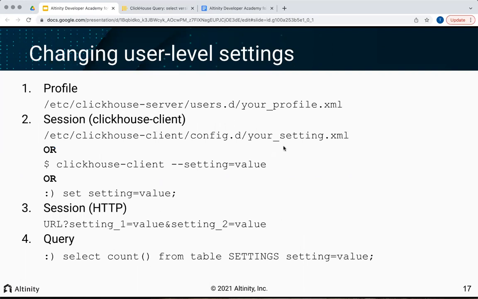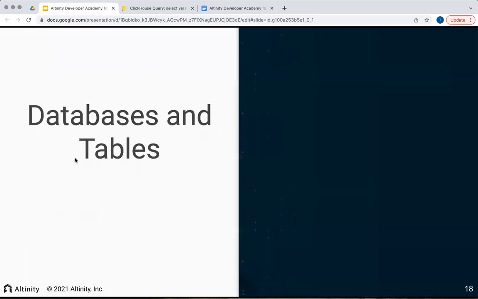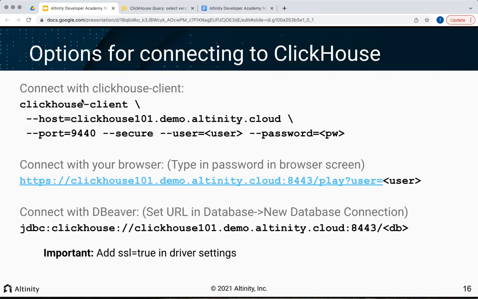Another point: in clickhouse-client, there is a dash between clickhouse and client. This is actually not a binary. This is an alias, and you can also use it without the dash. You can write clickhouse white space client. This is another option for the binary.